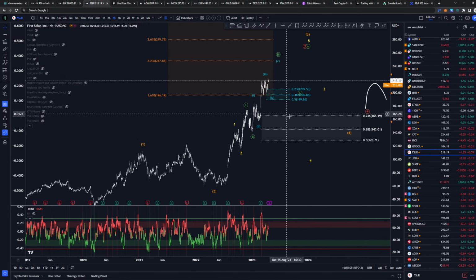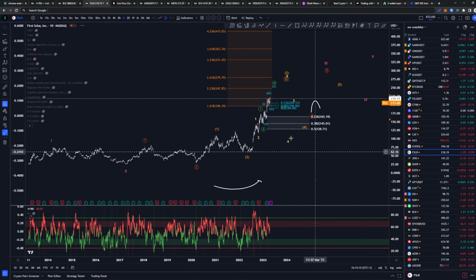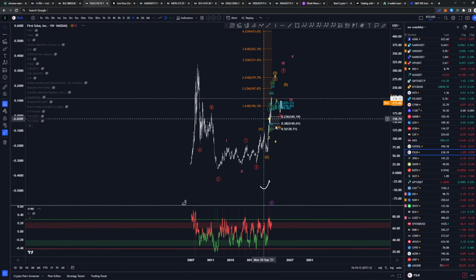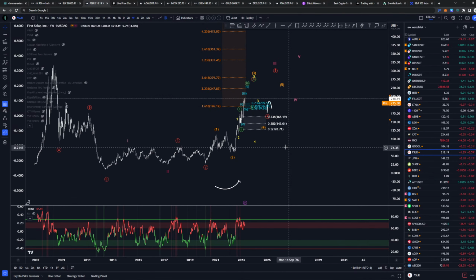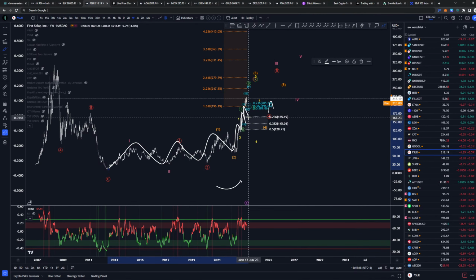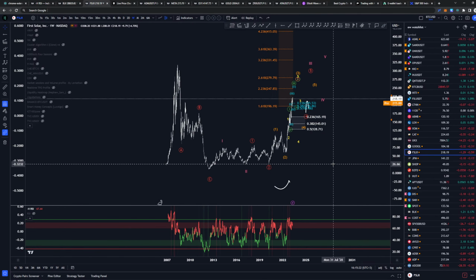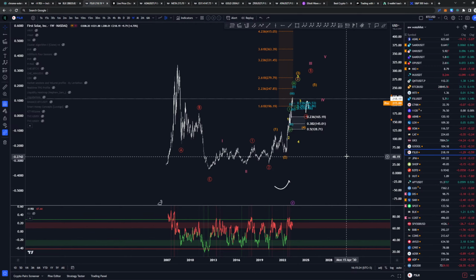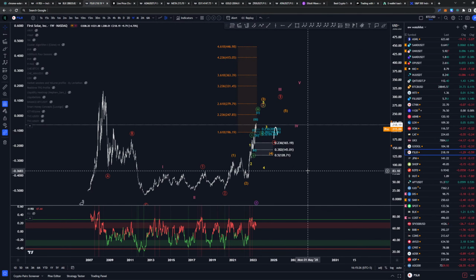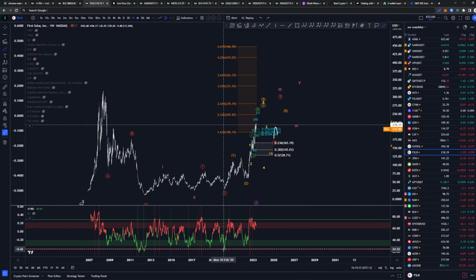But yeah, this is super bullish. Like, I just don't want to be playing this kind of thing. Because look at this, how I've labeled this as 1, 2, 1, 2, 1, 2, 1, 2, 1, 2, 1, 2. And now we are at the start of wave 3s. I mean, that is going to go to the moon. But would you have believed that in here? I don't know. I'm not quite sure if I would have.